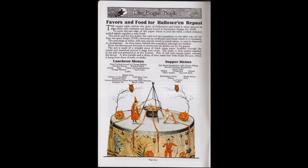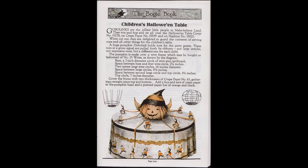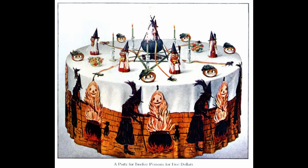But what about the food? Bad news — it's not great. But first, the table settings. Probably the most famous Halloween table element of this era is the Jack Horner pie, named after the little Jack Horner nursery rhyme, which is not only not usually a pie, but not even the same thing across the board. It's more like a category — basically a Halloween-themed centerpiece hiding little treasures or prizes attached to strings leading to each place at the table, and each guest can pull the strings to claim a prize. You also had fortune-telling food, like walnuts that contain fortunes saying things like: 'For fame and fortune, you'll have to fight. Don't lose courage, 'twill end all right.' Or: 'You are fickle, and 'tis said you'll often love but never wed.'